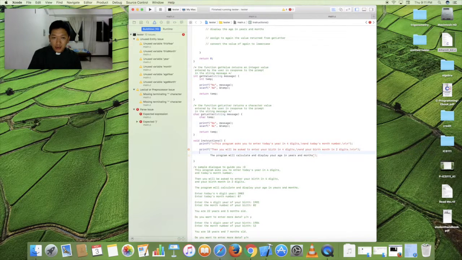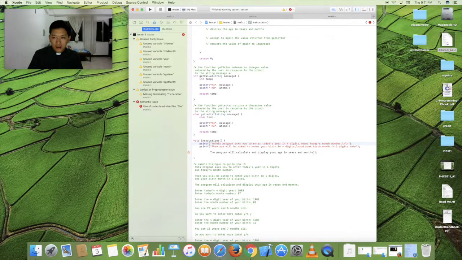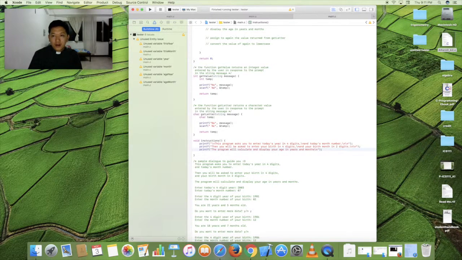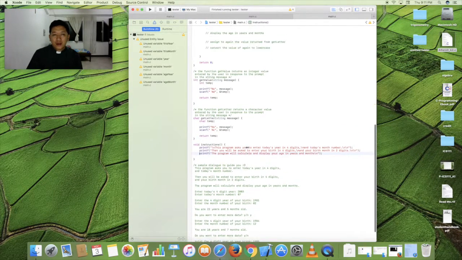Good thing it aligned itself automatically, so no need for us to align. So we just delete this one here. Since this already has a new line here, no need for new line here. So printf. Okay, so our instruction will be this one.